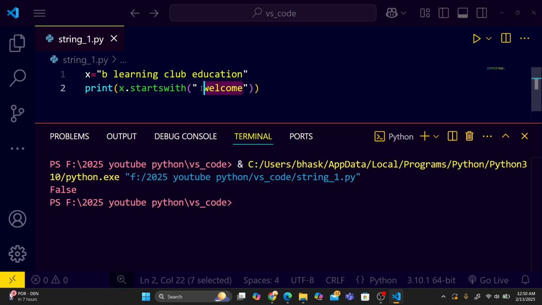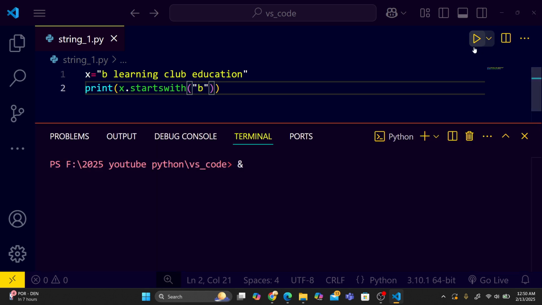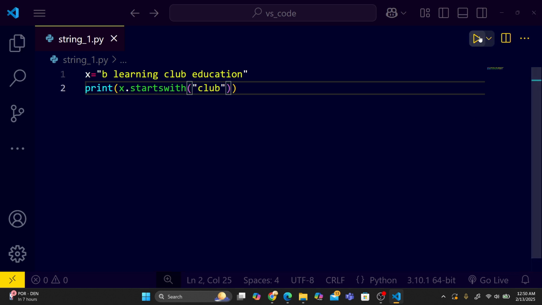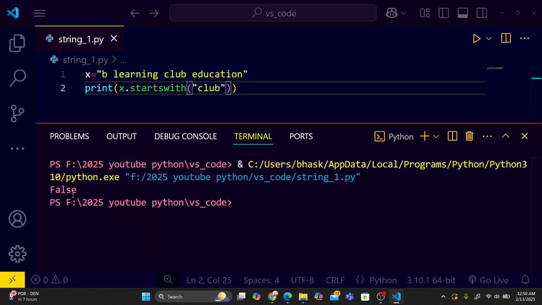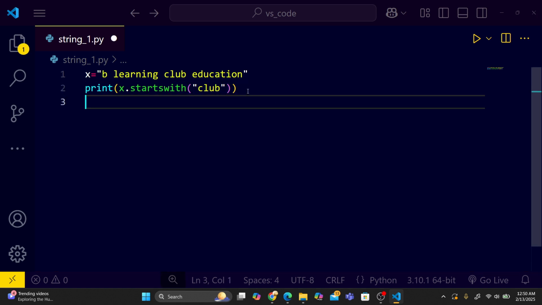So now just startswith b. Okay, so it will return true because the string starts with b. Otherwise, whatever you use, club, welcome, or any number, any string, it gives false.